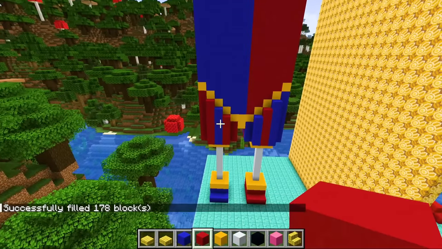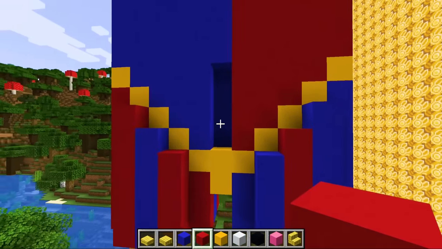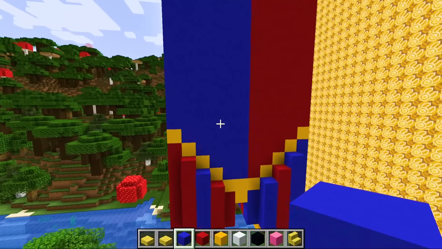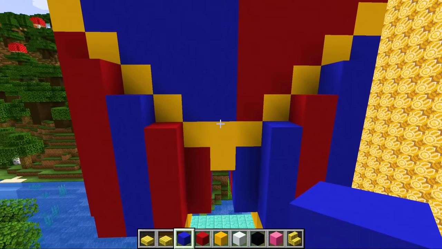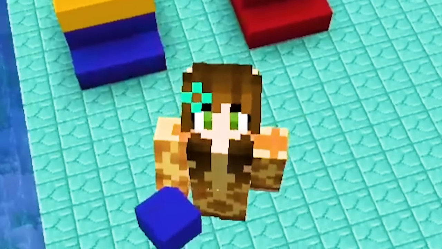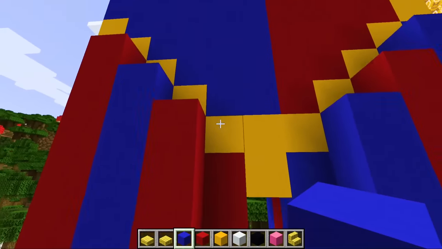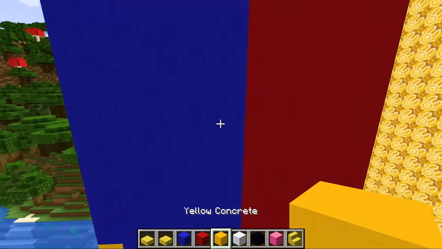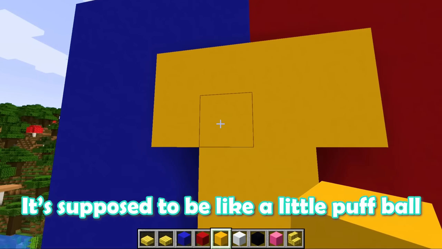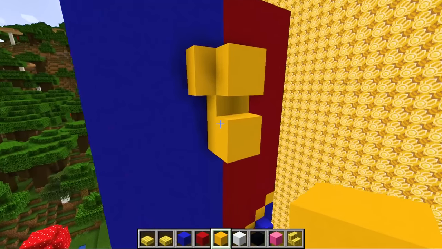Oh man, I wish I would have made it even, odd, even. Wait, maybe we can do it yellow. Is it yellow down the middle? This is what it is, I think. Oh man, there's gotta be a way to fix it, right? I know, it would have had to have been even. And I'm not redoing the entire build to make it, it's not happening. So let's just do it. I think she has like a little button or something like this. It's supposed to be like a little poof ball. Doesn't look very poofy. There, that's kind of more poofball-y, I guess.